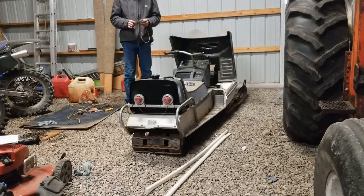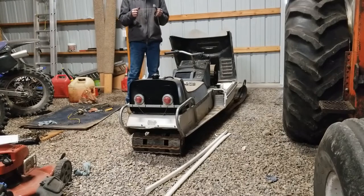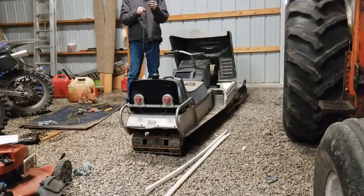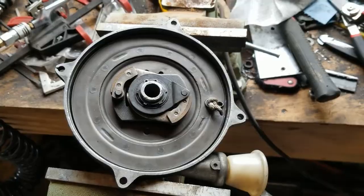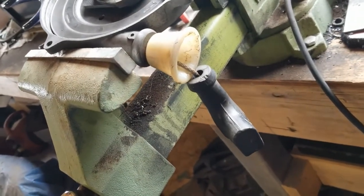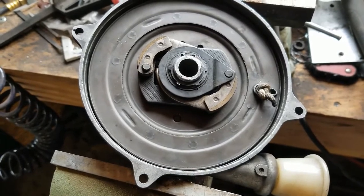I'm looking at my rope and I want to show you the super scientific way to test if you should reuse it — you just kind of do a couple of bends and it's feeling pretty good, looking pretty good. The end of it is frayed a little bit, so to make it easier to thread in there we're going to burn the ends. That'll make it easier to get through the hole and into the recoil spot. I got my three turns of preload put in there, tied one of the finest figure eight knots that man's ever seen, and went ahead and pulled it back in. Maybe I should have gone four turns of preload, but I think it will be okay.